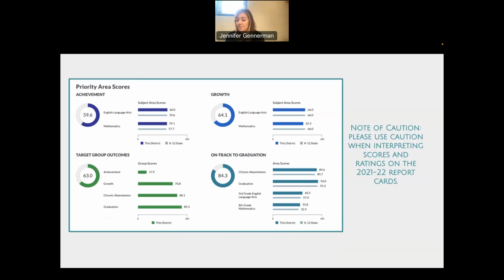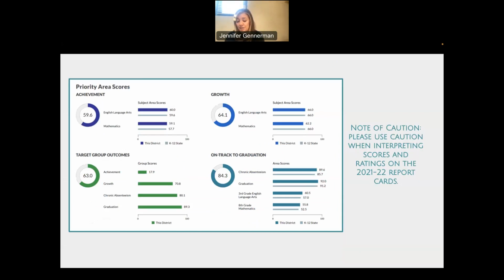This priority area measures English language arts and math performance of all levels of students in grades 3 through 11 as part of the Wisconsin assessment system. The assessments used include Forward, ACT Aspire, ACT, and Dynamic Learning Map, which is an alternative assessment to the ACT and Wisconsin Forward assessment.